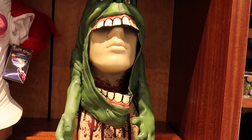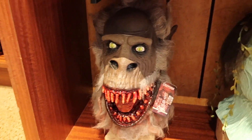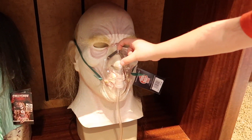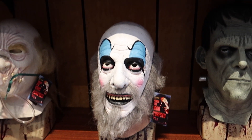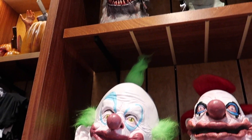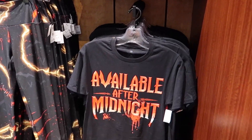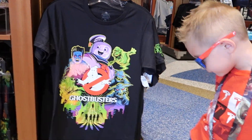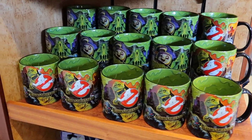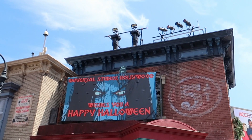Oh, Killer Clowns. It's Slimer, look! Frankenstein. Look, it's from Creepshow. Also from Creepshow and also from Creepshow. That's from House of a Thousand Corpses. More Killer Clowns. Cool backpack! That's a cool shirt. Ghostbusters. It's a very cool mug. More VHS's. Universal Studios Hollywood wishes you a happy Halloween.